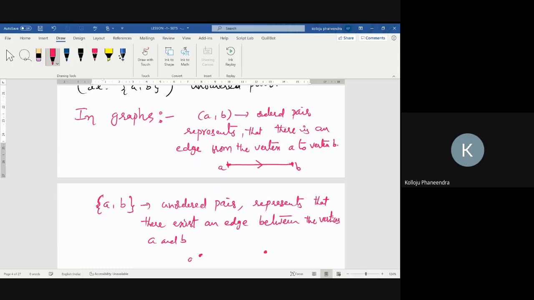A and B, two vertices are here, and there is a bridge between A and B. That means I can move from A to B as well as from B to A. Whereas in an ordered pair, I can move from A to B only, not from B to A. This is the graphical representation of ordered pair and unordered pair. This is the main difference between ordered and unordered pair.